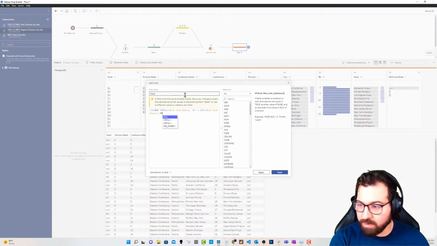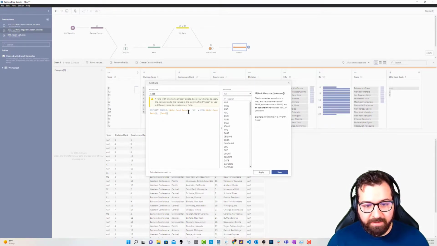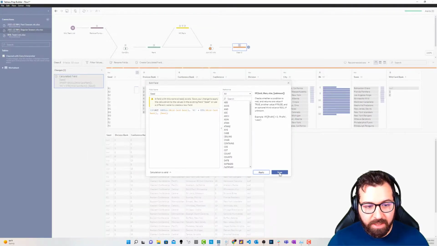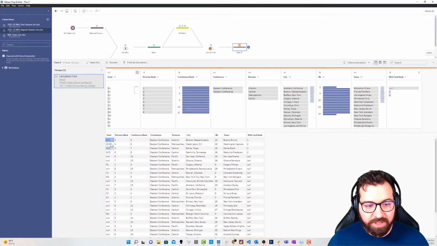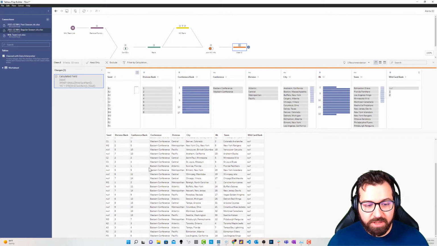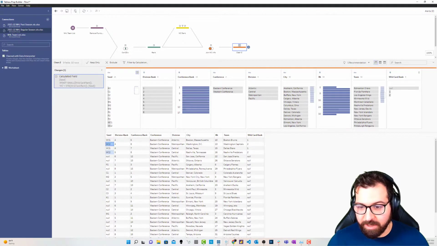Otherwise, or actually, otherwise seed, sorry. So if the wildcard rank is not null, then I'm going to get this abbreviation WC and the rank. Otherwise, it's going to return the seed field. So let me apply that. So now you can see I've got WC1 and WC2 for my wildcards. And the other fields also still have their seed values.